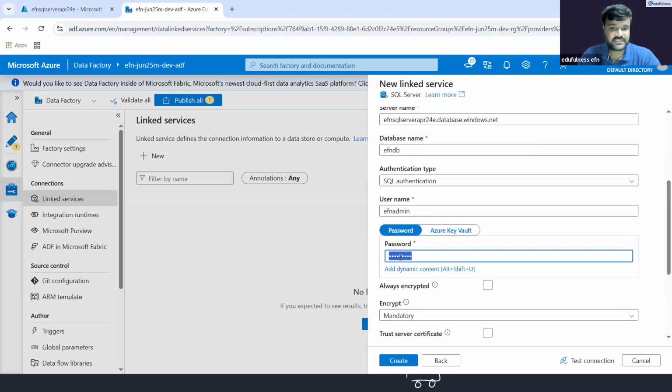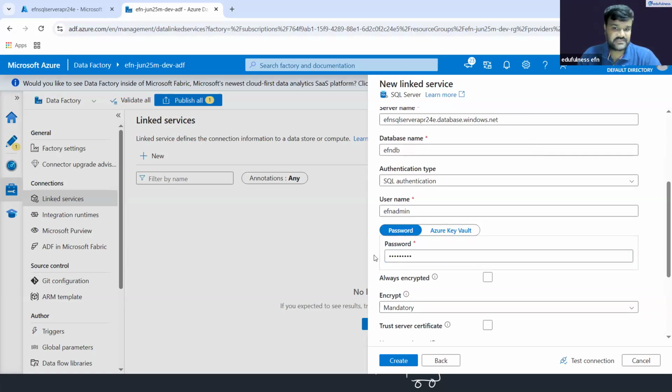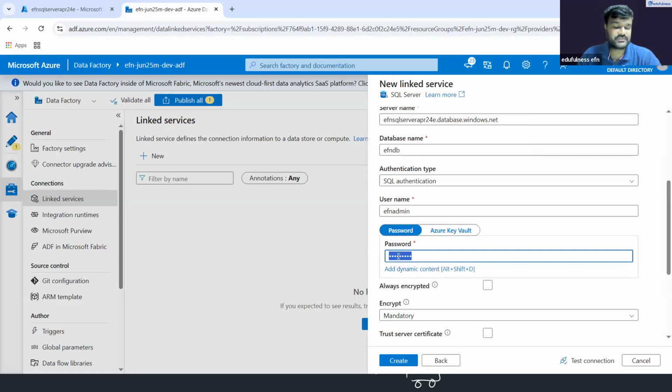That means the password is known even to the developer. How will you trust the developer? The password should not be directly exposed anywhere. Only a proper person in the team should take care of it, but developers need it frequently. So you don't provide the password directly, but an alias name.